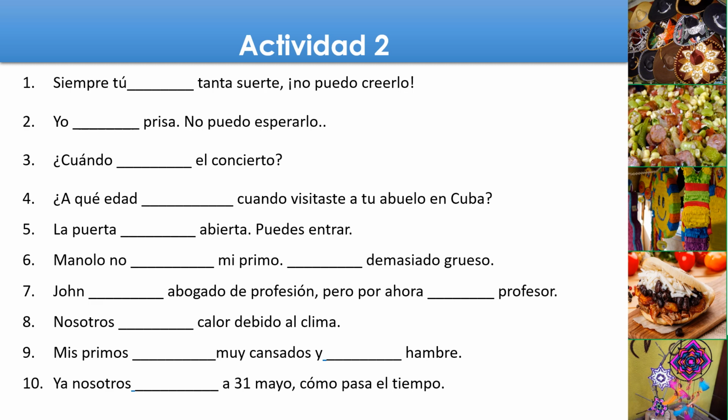Actividad dos. As usual, screenshot. I'm giving you some seconds to do that. You can pause the video and fill in your answers. Okay? So 5 seconds. 5, 4, 3, 2, 1. Time's up. Se acabó el tiempo. All right. So let's see what you have.